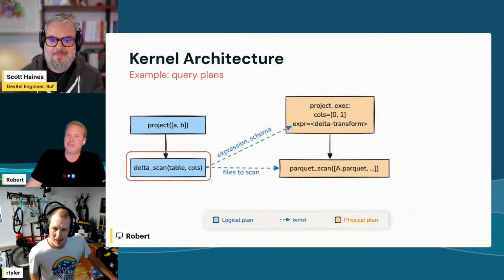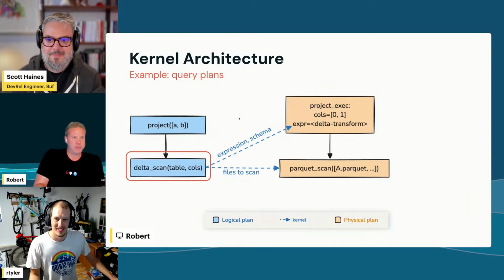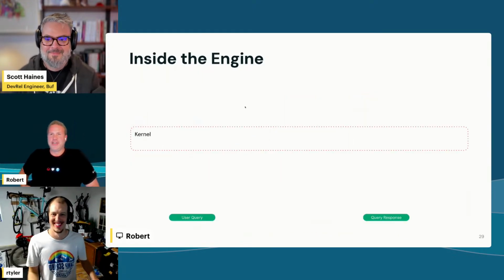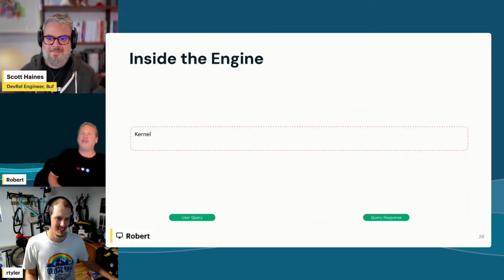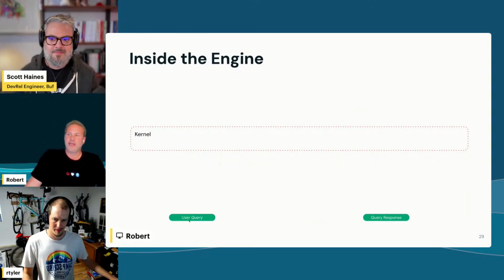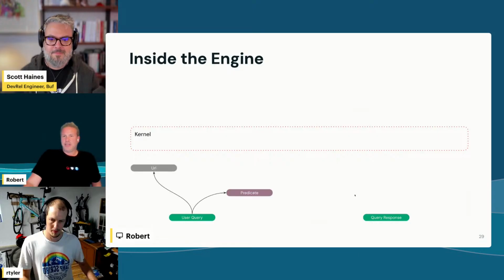All right. So we looked at expressions and schemas, and now Tyler finally will look into what actually happens when we invoke this Delta scan, because this is where kernel does its planning. So imagine we're fully inside the blue box, we're inside the engine, and we're receiving a user query. Ultimately what we want to do is produce a response that we can serve back to the user. So what does that look like? A user query usually gets split up, right? If you have select, from, where, what have you.